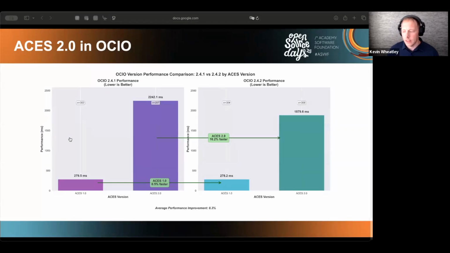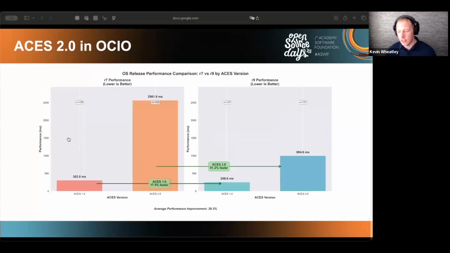If we move to the next slide, this is perhaps the more interesting slide for some people. I did nothing. The OS made it go quicker by more than the changes. Now, it's not quite true. We understand how this happened. I think it's worth bearing in mind that for those of you running a Red Hat or similar Linux release, there are changes made in both the Red Hat release process and similar for the other OS distributions.